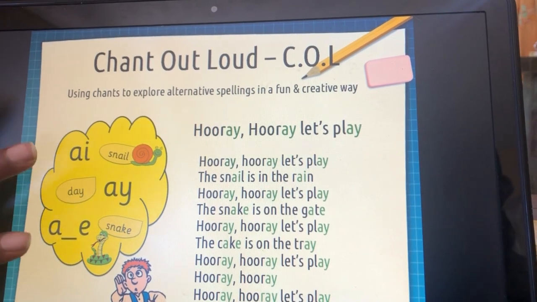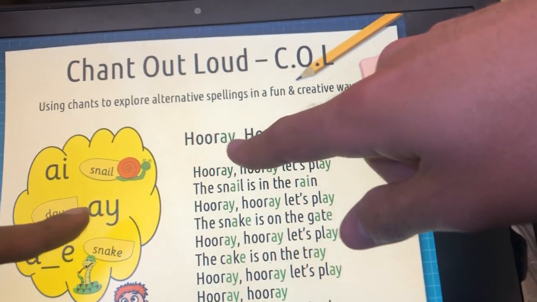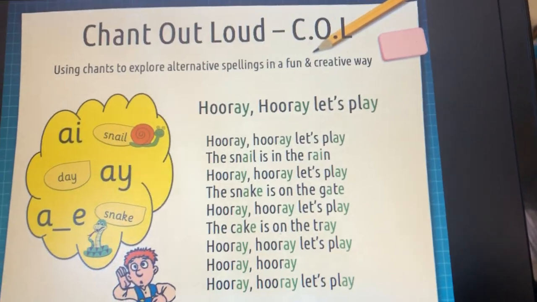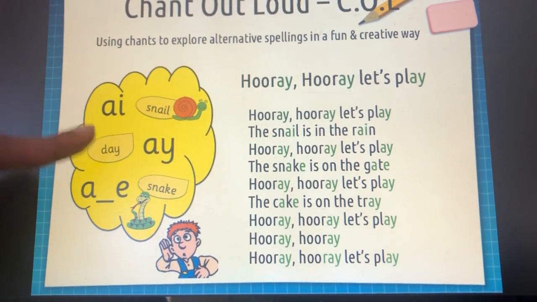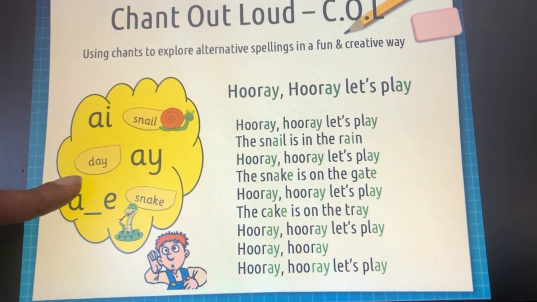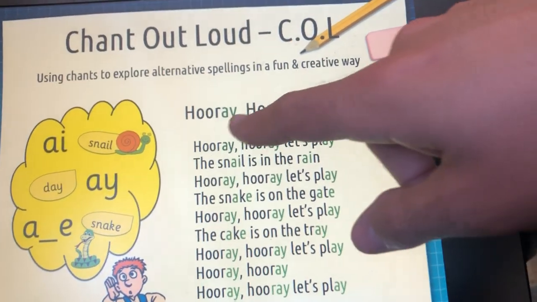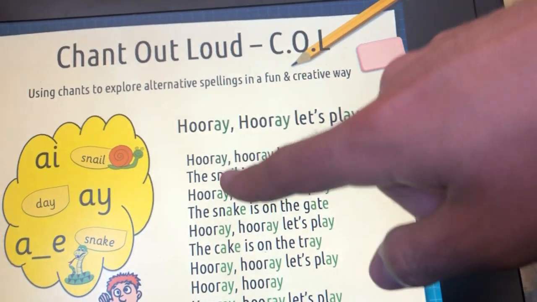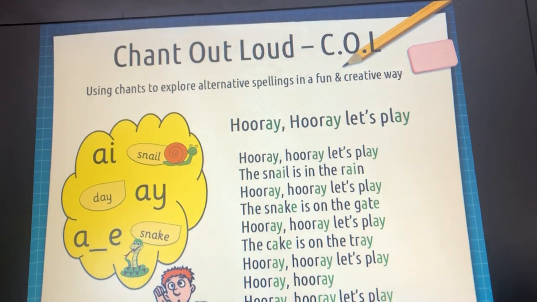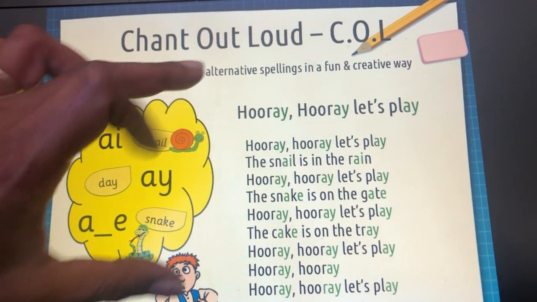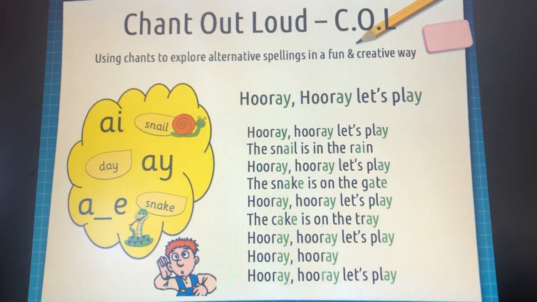So this is only an example. Because there's also the spelling of yay. You could have made it yay, yay, yay. Yes, as soon as it goes with the sound A. The sound is A. A like in snail, A like in day, A like in snake. So I'm just thinking, yay, yay, let's make some food like cake. Yes, whatever. This is only an example. Now you can change everything. This is my example, and you can create something completely different.